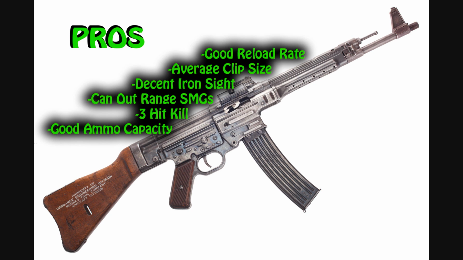You can outrange submachine guns. Fairly often I actually do manage to outrange SMGs, since the SMGs' damage potential did get nerfed, and I guess the cone fire as well, so it's pretty decent at outranging SMGs. Overall, the 3-hit kill against anybody is good. Yes, you need the bullet to 3-hit kill anybody, but a 3-hit kill in general is really good to see.